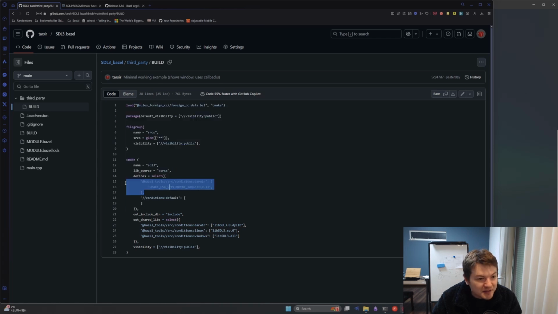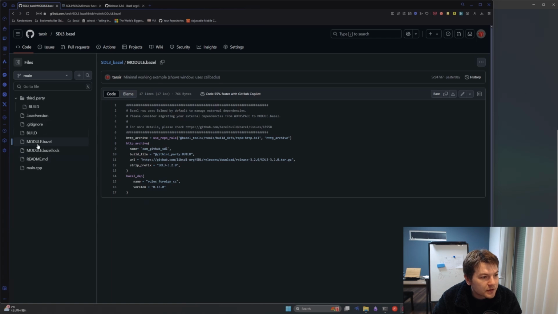I didn't build it on OSX, but it should work out of the box. The other important thing is that you have the appropriate out shared libs. I don't know if the Windows one works, but the Linux one works, and the Darwin one should work because of where I got it from.